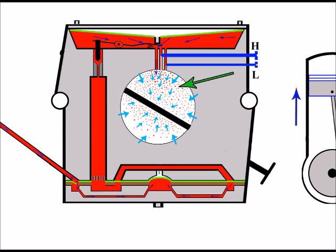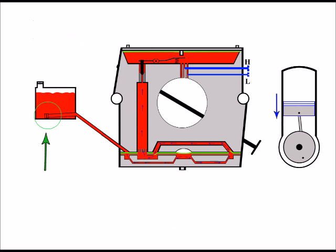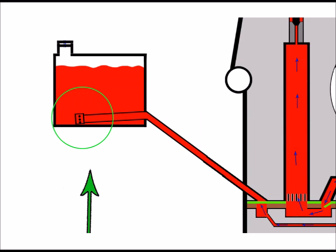So if my mixture screws are all okay, the second thing I'd check if my engine was still bogging down is, believe it or not, my fuel tank. Not the tank itself at this point, but I would look into the tank at the fuel filter. And I'd be making sure that the fuel filter's clear with no blockages, so it's not restricting any fuel.